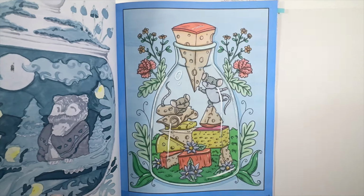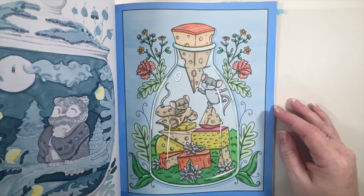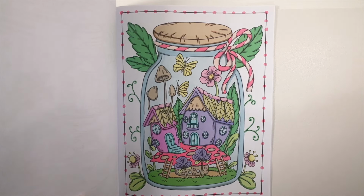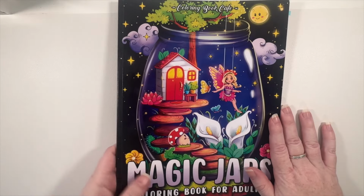Then there's the mice with the cheese. Same mediums. And we have the little cottages, which are super cute. So yeah, this is a fun book to be coloring through.